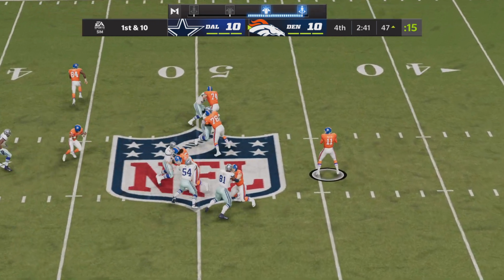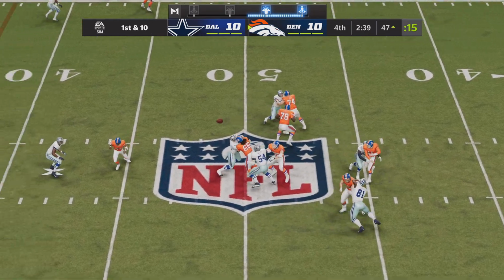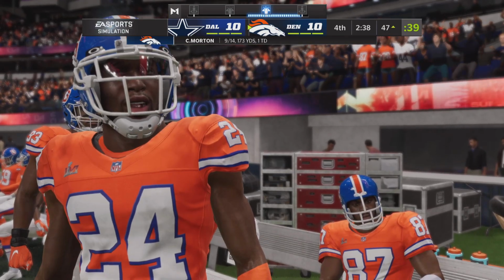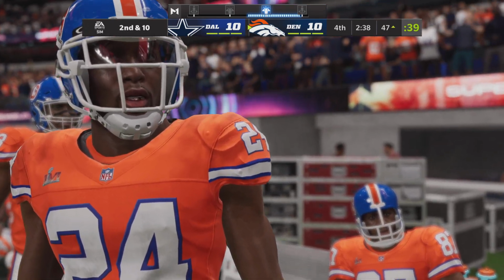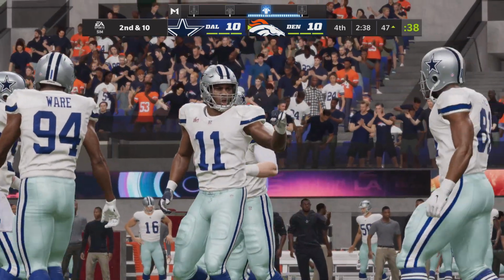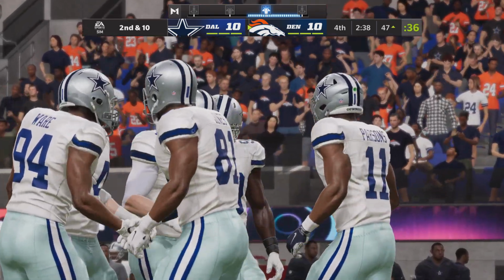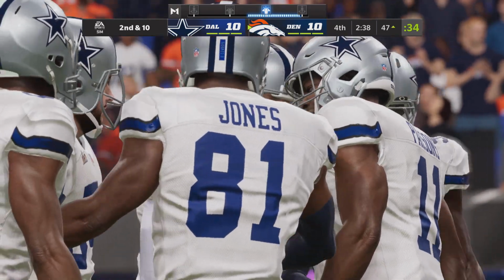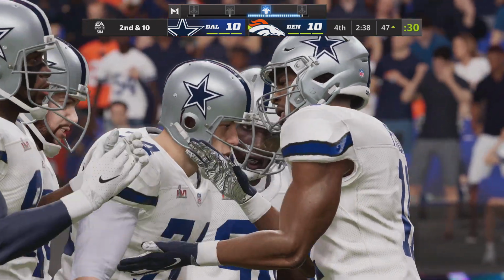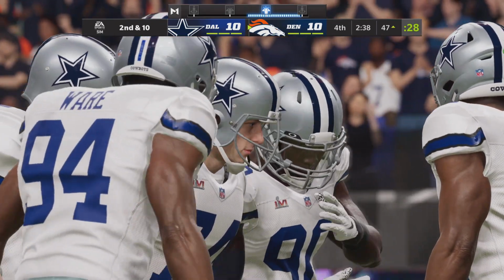On first and 10, Morton. And oh, that nearly their first pick of the game, but it falls down to the ground incomplete. Well, he did almost everything right. Excellent coverage, breaks on the football, just unable to haul it in and take it the other way. So he dropped an interception. The key for him now, don't dwell on it. Just move on to the next play.